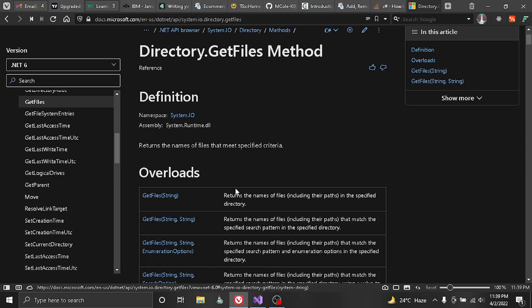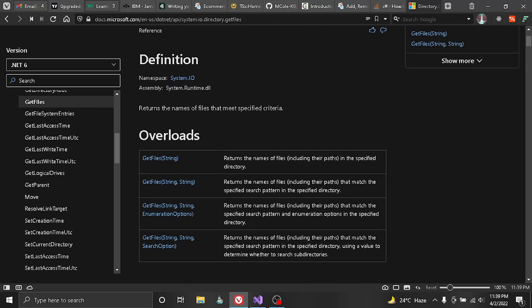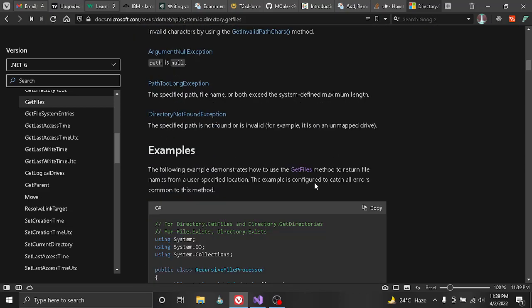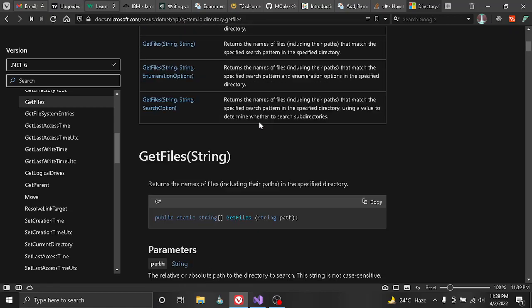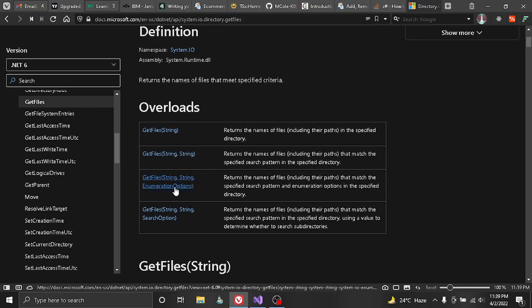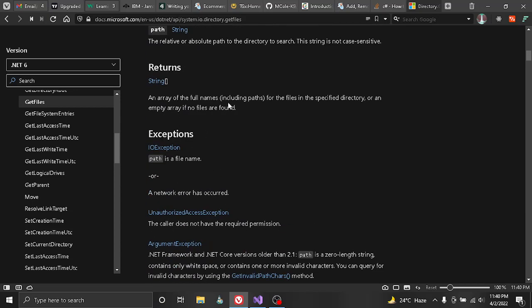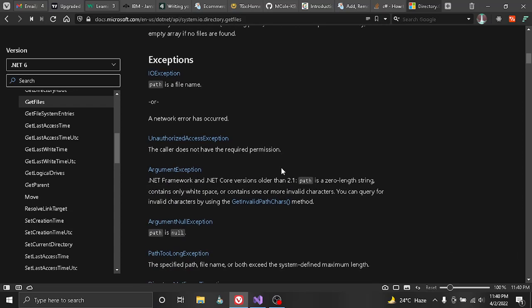GetFiles returns the names of the files, including their path in the directory. Let me see how this works. I have some examples here. I'll take a look at some more of the overloads, the enumeration options. Okay, so this is what the guy implemented on Stack Overflow. So it returns an array full of names, including file and paths, for the files in the directory, or an empty array if no files are found. Cool.